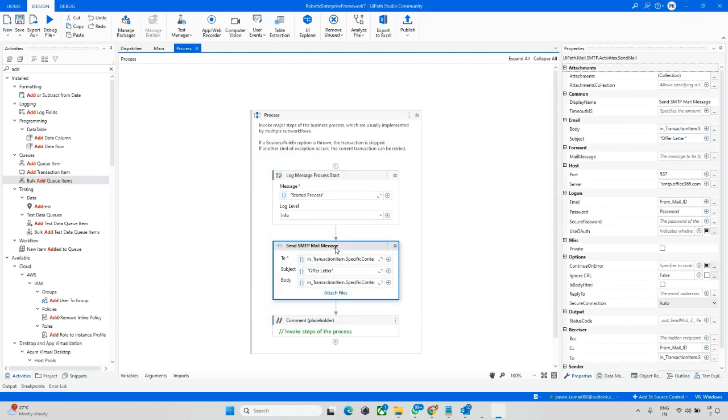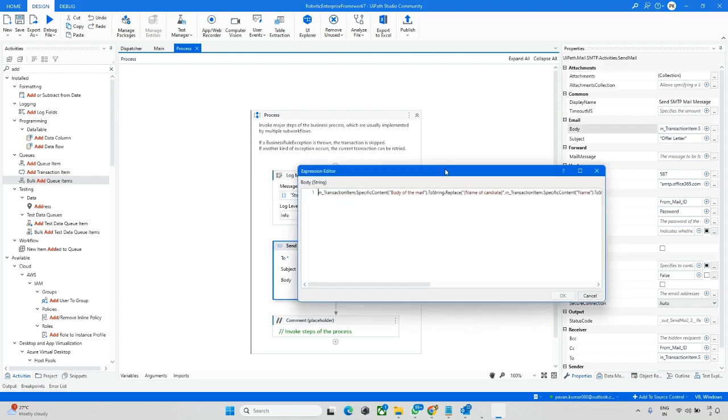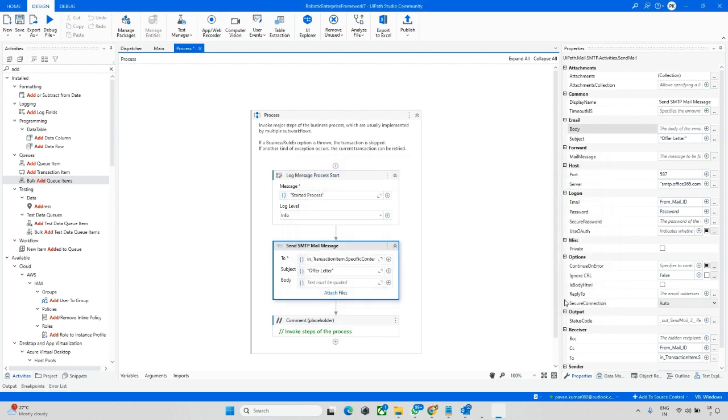And here I did two things. I have already created two variables, username and password. This is my from mail ID and password, so the data is stored in them. And next, the body. The body, we are already getting the data from the transaction, so that same thing I will keep here. Okay, I will show you what I kept. Let me delete this. I will tell you in the next one.